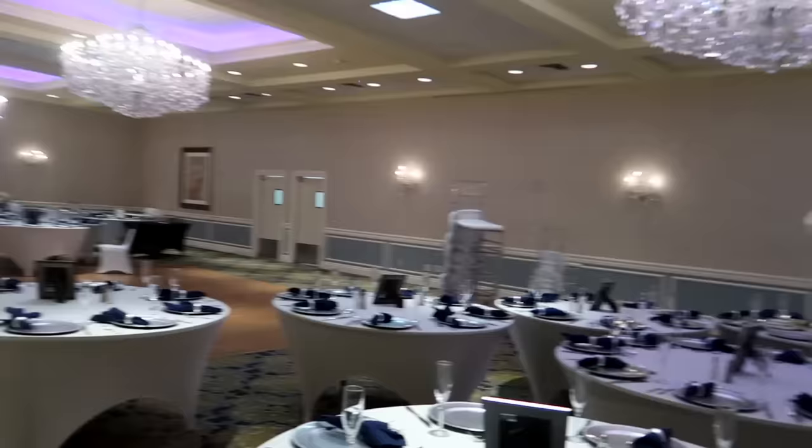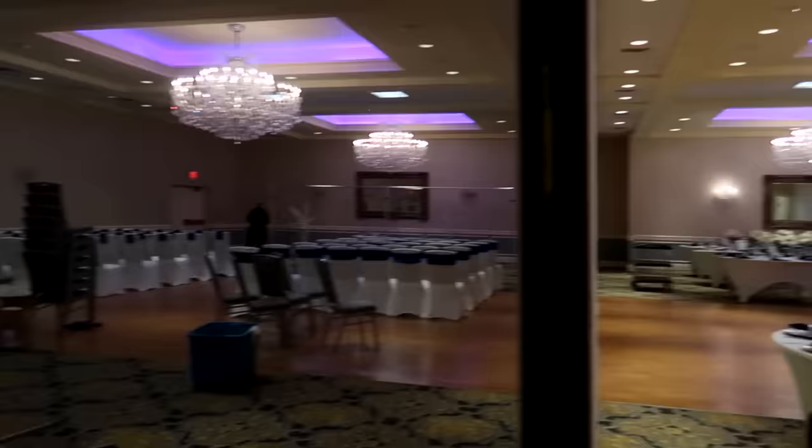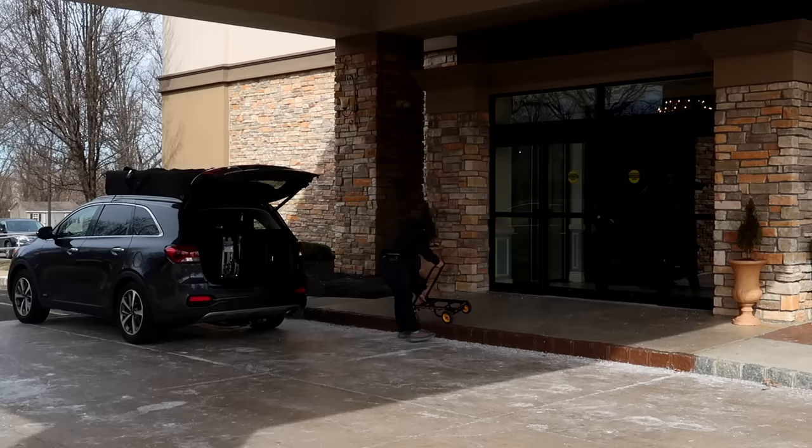Luckily for us, we don't have to do much in terms of the actual flipping. That's good, thumbs up for that. Once ceremony is over, they're obviously gonna break down this wall. It's gonna be the big room that you guys have seen in videos in the past. We've been here multiple times. Then people are gonna move over into the cocktail room next door, and then we're gonna be in here practicing our intros and all that stuff. So without further ado, let's do this because we don't have much time. Early wedding today, 3 o'clock start time.